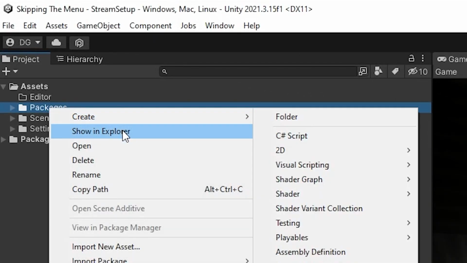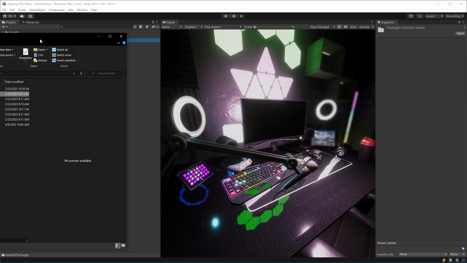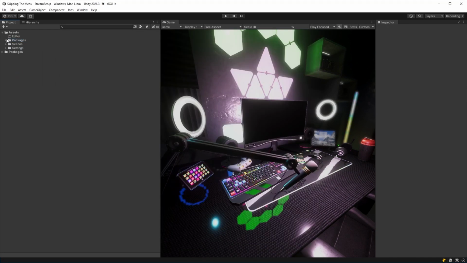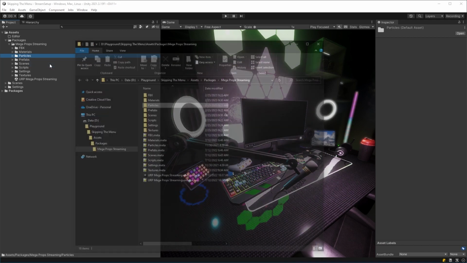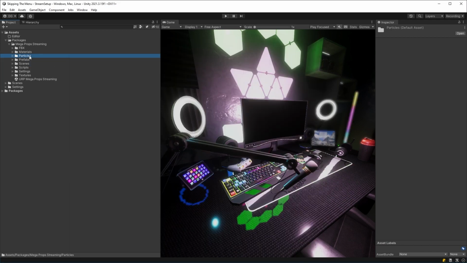I find myself right-clicking and selecting Show in Explorer far too often, and that's just to get access to that folder outside of Unity in an Explorer window. So I'm going to fix that today with our friend the OnOpenAsset attribute and some nifty little unknown editor functionality that you'll probably want to get used to.